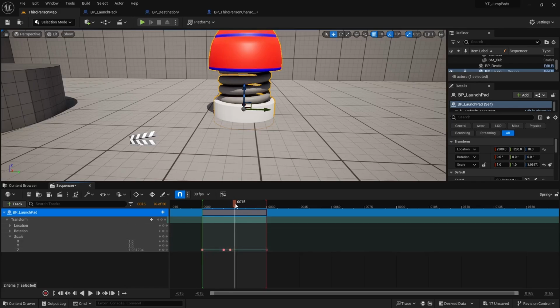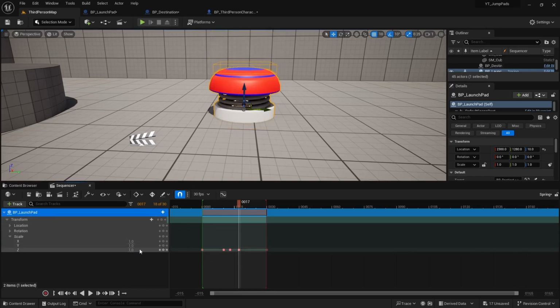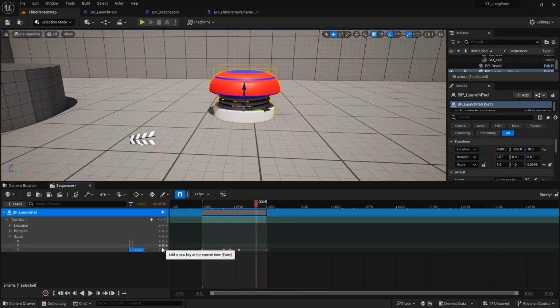And then I'm going to come to maybe frame 17-ish. And then I'm going to bring it not quite at 1 where it was. I'm actually going to come back just a little bit further, just to bring it down, so it looks like it oscillates a bit. And then at frame maybe 23 or 25, somewhere around there, I'm not quite going to go back to 1. I want to go past it a little bit. So maybe a 1.1. And then my end frame will return to 1.